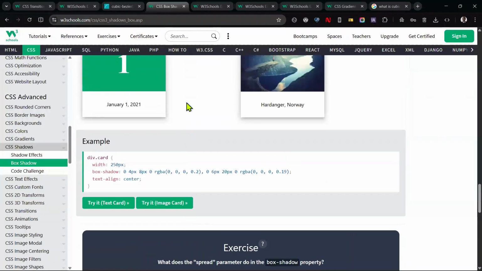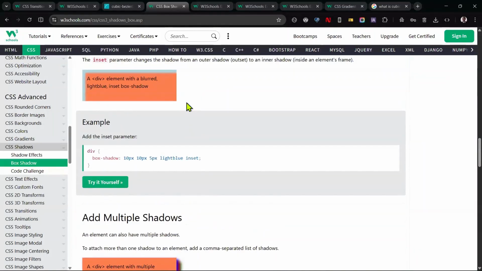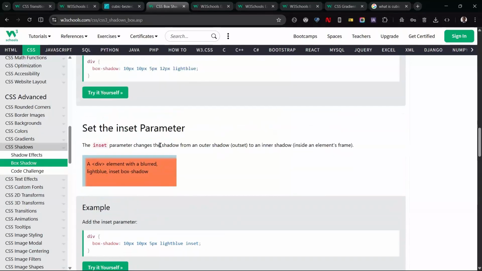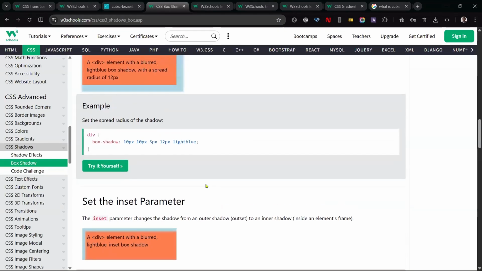So here, if you read, it talks about a lot of things. The inset parameter changes the shadow from an outer shadow to an inner shadow.